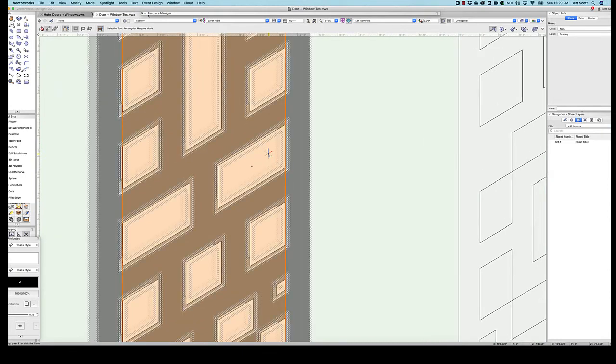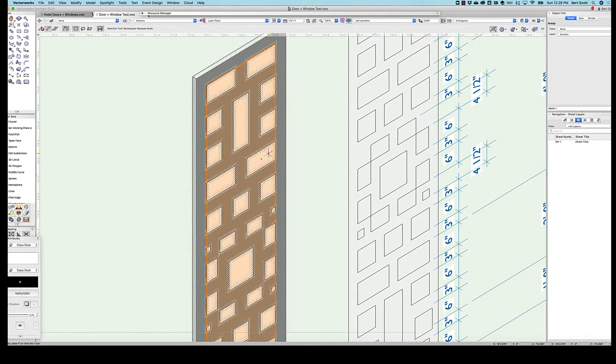So now we're gonna extrude this 3/8 of an inch. We can't extrude a group; it won't let us do that. So we can either ungroup it and then extrude it all, or we can go into the group and extrude it.